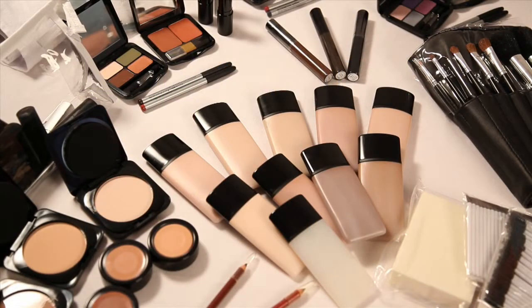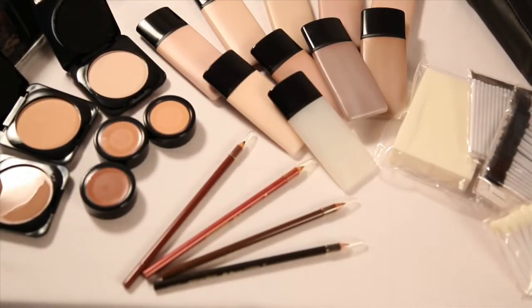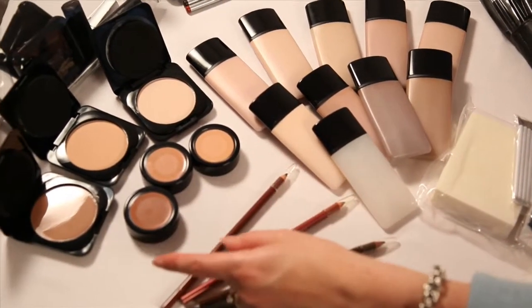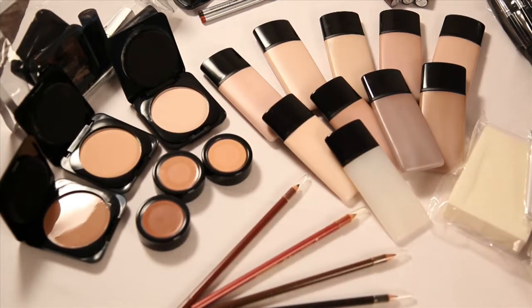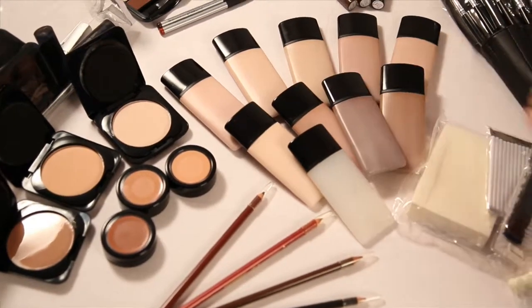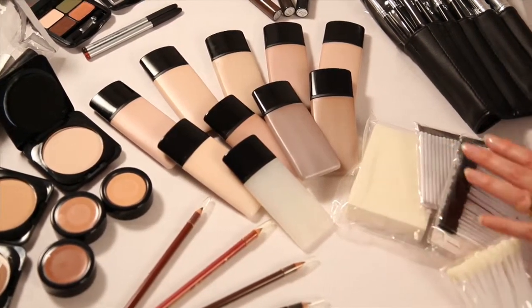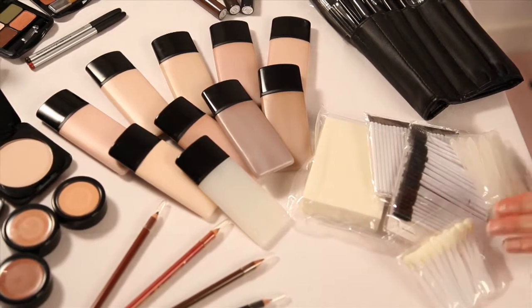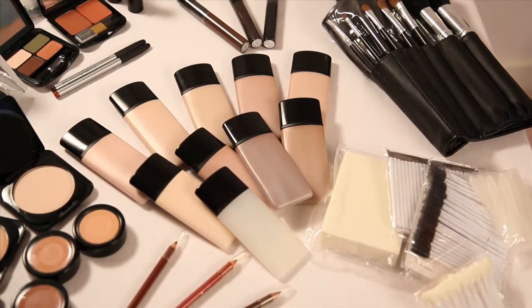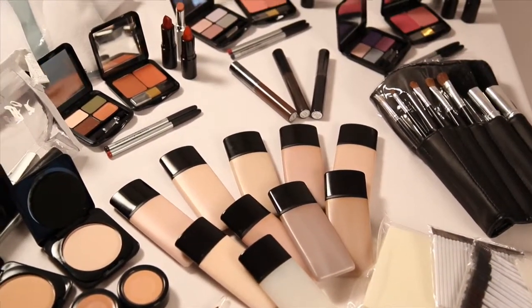Here are all the products that are included in your makeup kit. You have everything in the kit that you will need to get started. We have four eyebrow pencils of different colours, three lots of powders and concealers, again with slightly different depths, the primer and all the foundations that you will need, and a selection of disposable brushes to help you apply the makeup hygienically. You've also got a brush kit with a selection of different brushes to help you apply and blend the products.